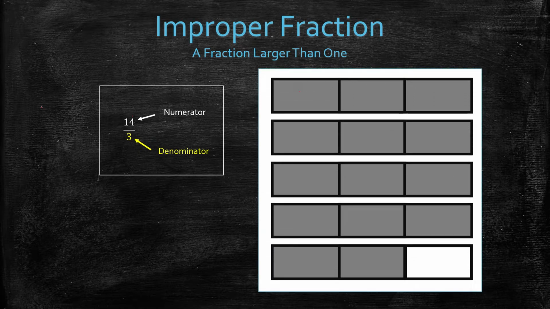Now, how does that look as a visual? I still have all the boxes, the gray ones. But instead of counting any of the whole pieces, now I'm just going to count all the grays. So I got 1, 2, 3, 4, 5, 6, 7, 8, 9, 10, 11, 12, 13, 14. I have 14 shaded boxes. And it still requires 3 to be a whole. This is just how many total I have that are shaded in. So I have 14 over 3. It's the same as the mixed fraction, but now it's written as an improper fraction.